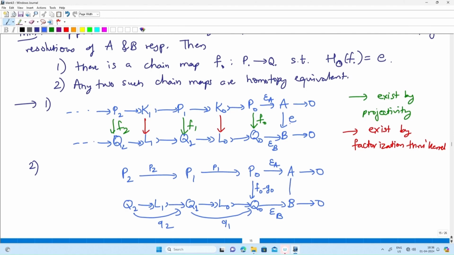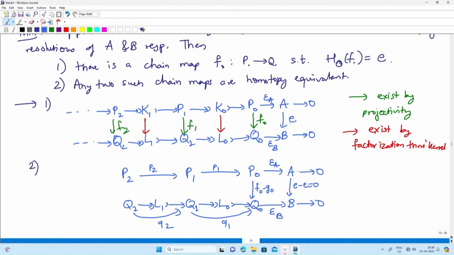And over here, whether I put f0 here or g0 here, the diagram commutes with E. So E epsilon A is equal to epsilon B f0 is equal to epsilon B g0. So therefore, what should I write here? 0. Yes, E minus E. So that is 0. So it is the 0 map. Okay, if it is the 0 map, then what do we know?